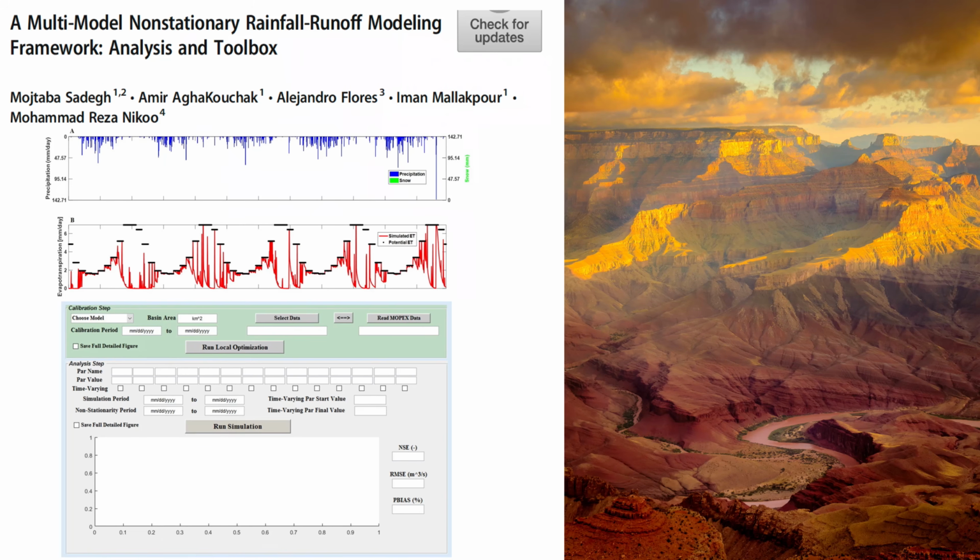Finally, for those of you who are interested more in changing environments, we have another model designed for environments where one or more parameters change over time. For example, deforestation or land use, land cover change, or soil parameter changes can alter parameters over time.